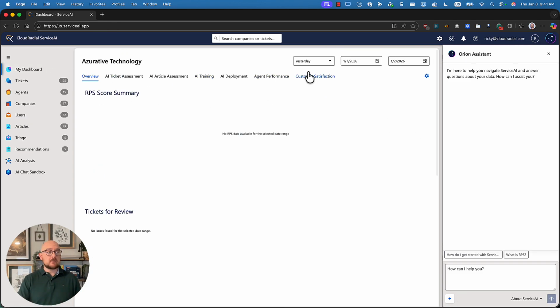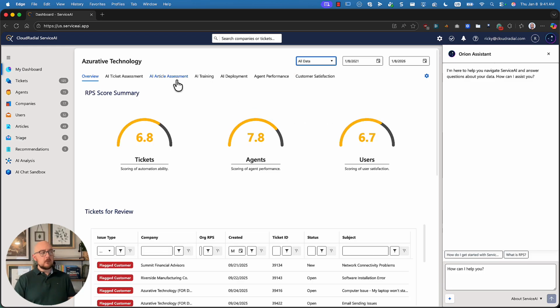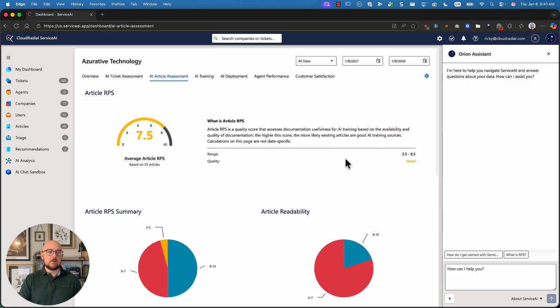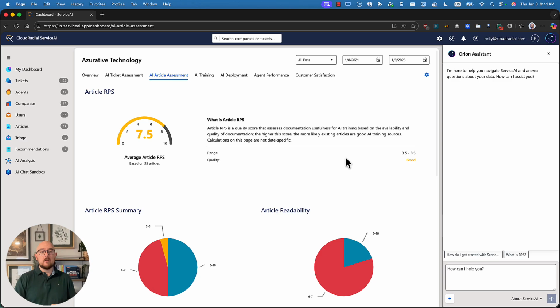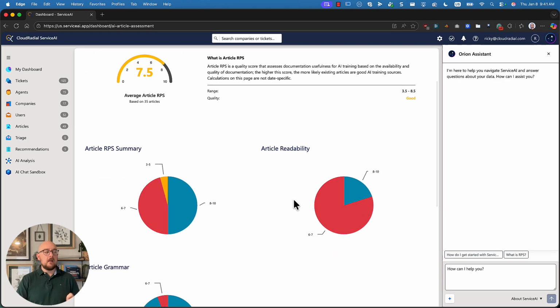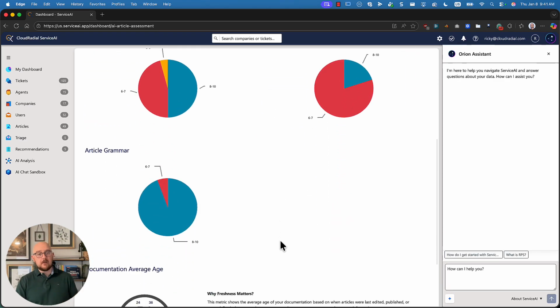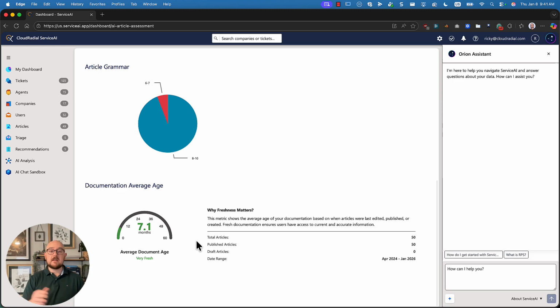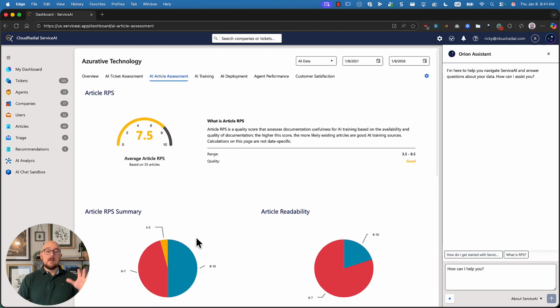But also at a big picture level, to help overview the entire knowledge base, there's a spot for article assessment. This article assessment can holistically take a look at the articles and tell you, on a score of 1 to 10, how good and how learnable those articles are. Everything from if the grammar is off, if the readability is not so good, and if you're really stagnant with old articles, if you need to go back and review them, just to keep things fresh, updated, and make sure that people are getting the best possible information. That's it in a nutshell.